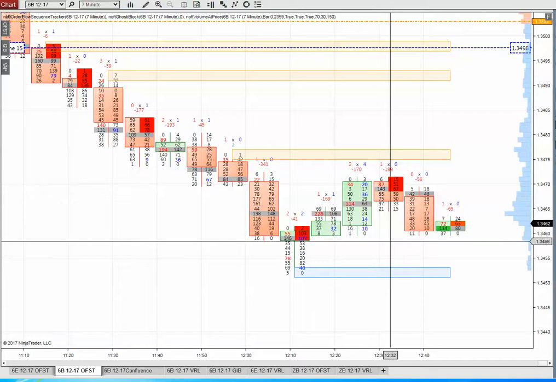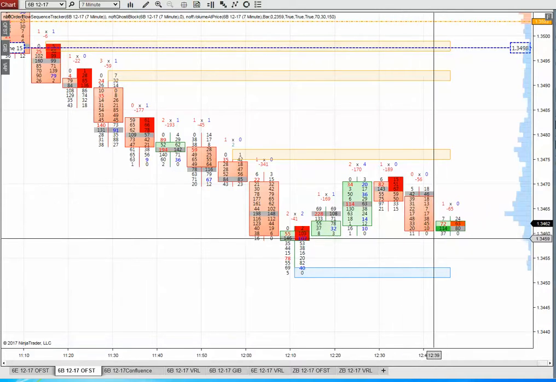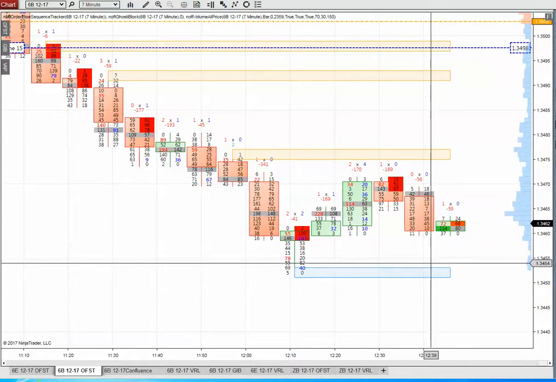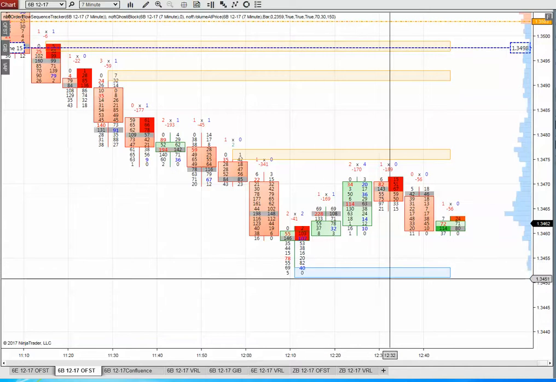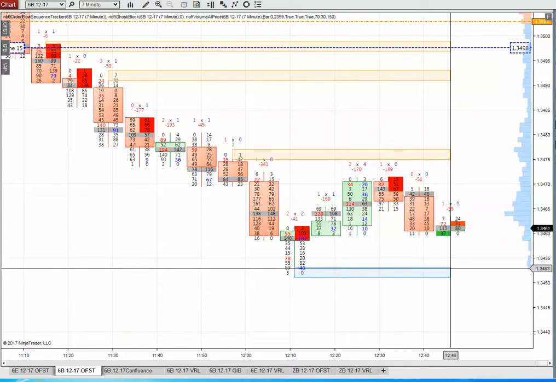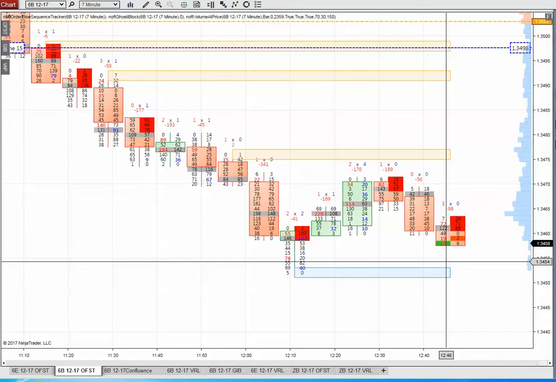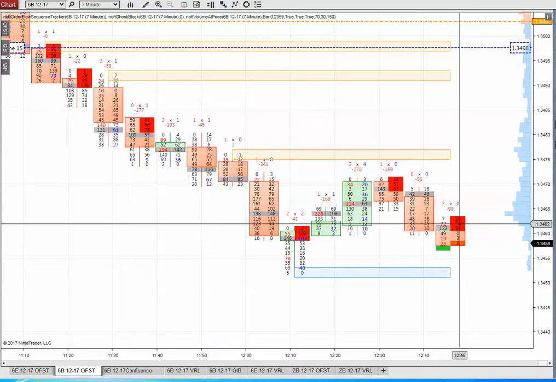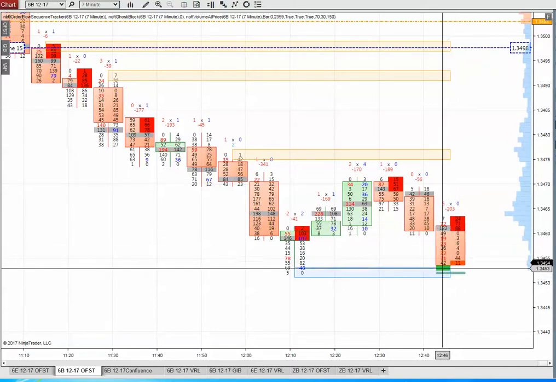So expectancy really is somewhere around here, towards this blue section here. This blue zone is a buy zone, and we expect to move down to it, which is just happening now. You can see the buyers tried to go up, and they gave up with a sequential decline. And yes, we've hit our target.